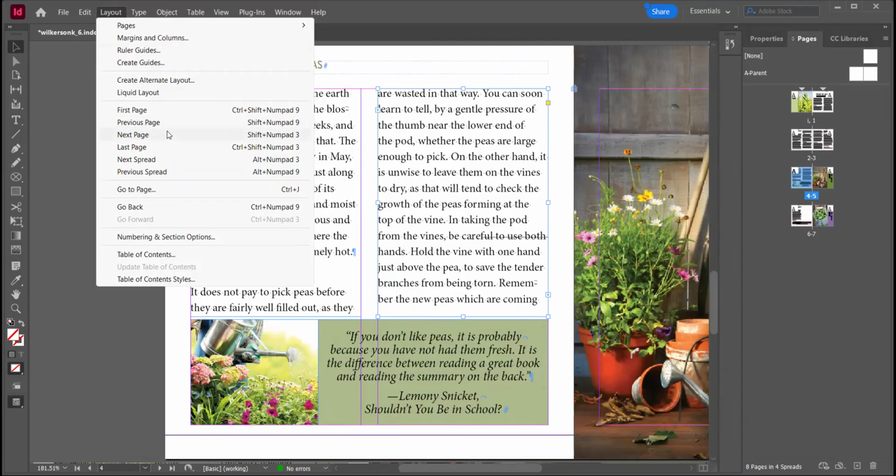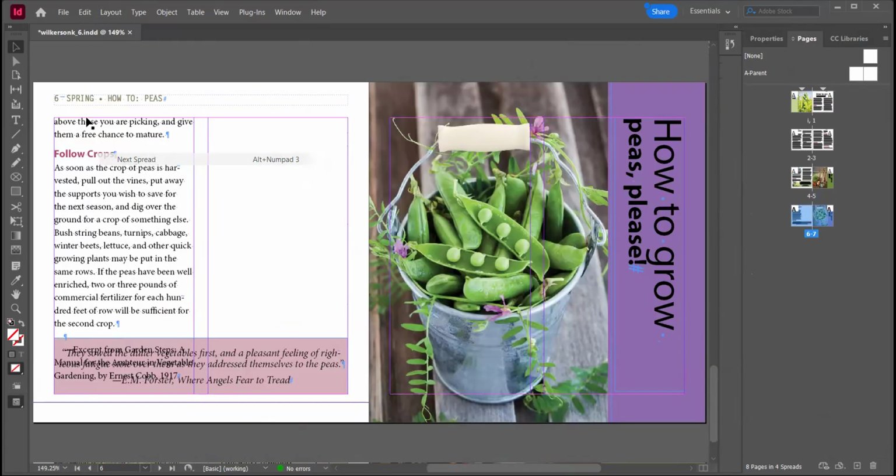So now I'm going to go to layout next spread, which is pages 6 and 7. Okay. And the bottom includes a quote box. So I'm going to select this and I'm going to bring this up to about 2.5. Okay. All right. So now I am going to click on this side. And this might seem kind of silly, but I'm going to move my text frame up because I don't want this text frame to ever go any further down either. Okay.